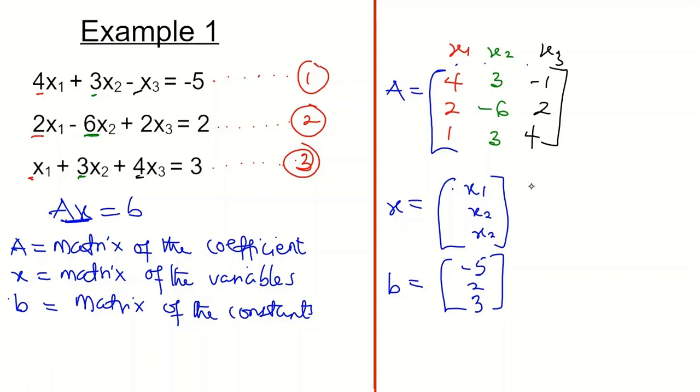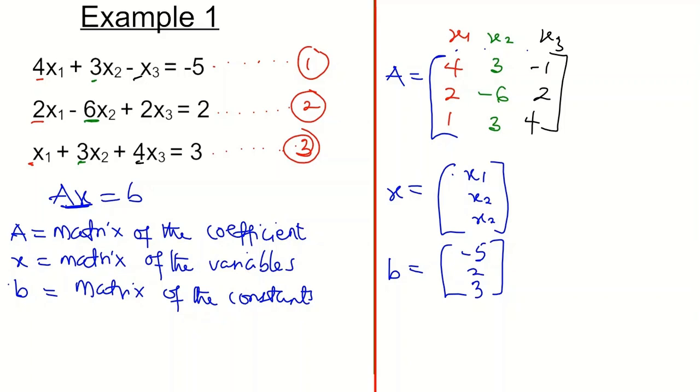If you intend to write in row form, it will not comply with the rule governing matrix multiplication. So that is the idea behind why we are writing the matrix of the variables in column form. And so having changed the systems of linear equations into matrix form, what we are going to do next is to augment the matrices we've written.